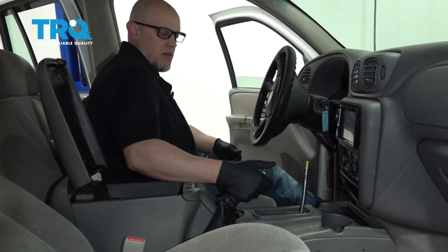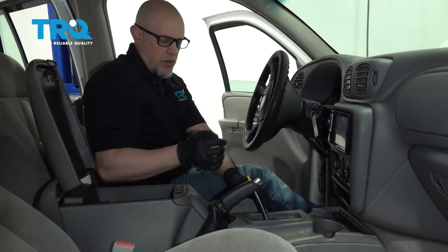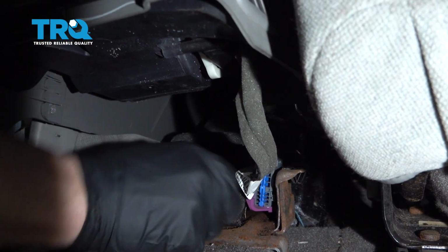Temporarily, we're just going to pull up on the parking brake. You're going to turn the key in the on position so you can shift out of park. We can raise this up. Underneath, there's the electrical connector right here. You want to disconnect that.